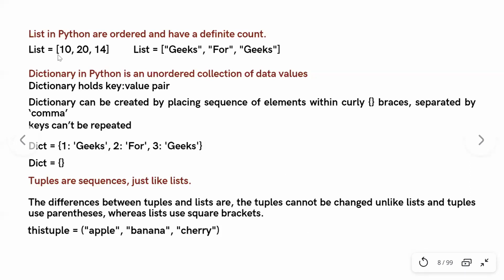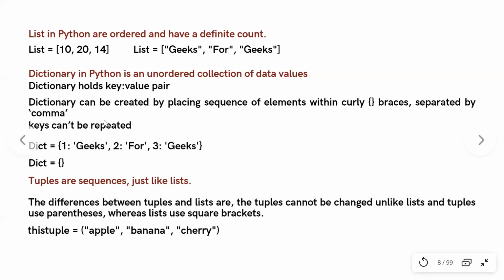And then again, for a list, you use square brackets. For tuples, you use parentheses. So list, square brackets; dictionary, curly brackets; and tuple, you have to use parentheses. Tuples cannot be changed. For example, I'm creating a tuple by the name of this tuple, which holds the values apple, banana, cherry. So now I have developed a tuple. Whenever I access this tuple, it will give me these three values, but I cannot change it. If you take it as a list, you can change it. Once you have made a tuple, you cannot change it. That's the major difference between the list and the tuple.